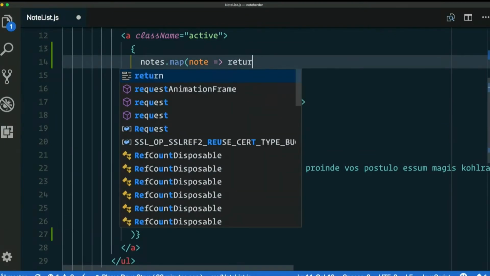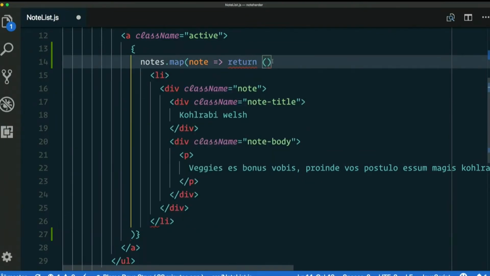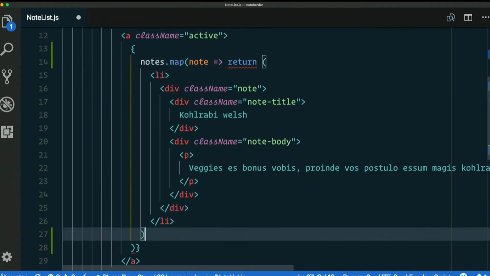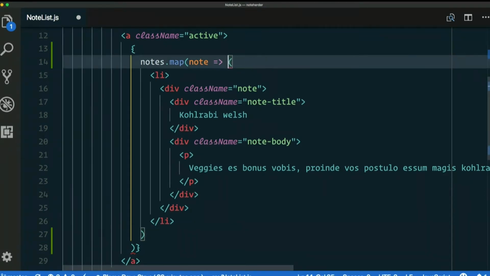Then I could say return, parentheses, all this JSX, and would that do it? Well, actually, I don't need a return, do I? If I put parentheses here, this is still essentially a one-line arrow function. Or I could put curly braces and use return. But I don't need return if it's a one-liner.